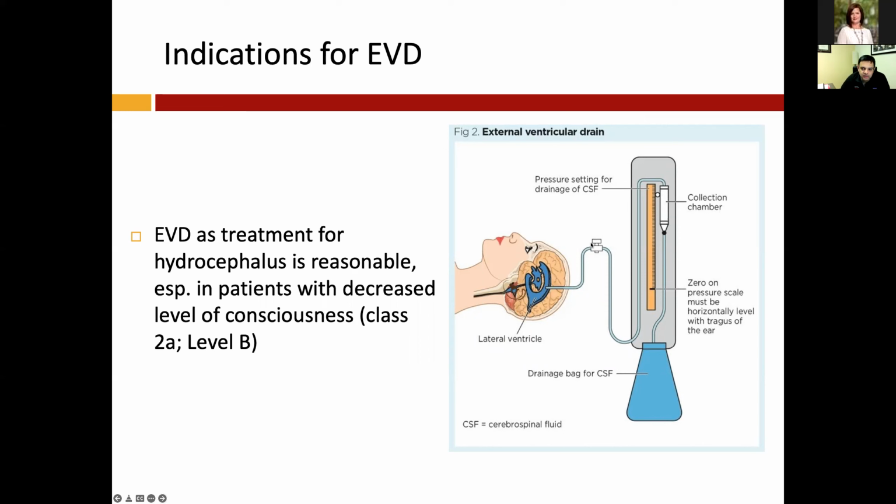This is a drain that goes all the way in. It is tunneled into the brain. It's a bedside procedure, as most of you know. And it helps with two things. One, it acts as an alternative conduit for the passage of CSF, which is collected into this bag when the drain is open. And every hour or so, we clamp the drain to get the manometry reading of what the intracranial pressures are. So it not only helps with drainage, it also gives you a sense of what the levels are. So clearly, that is the way to go to help with drainage.